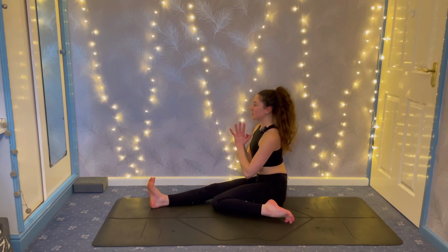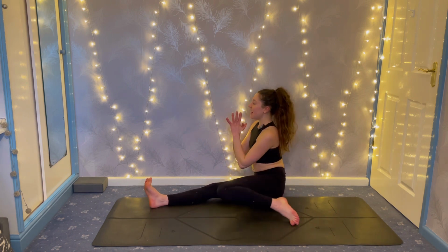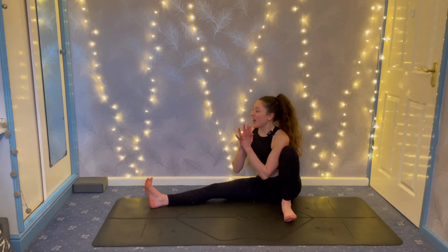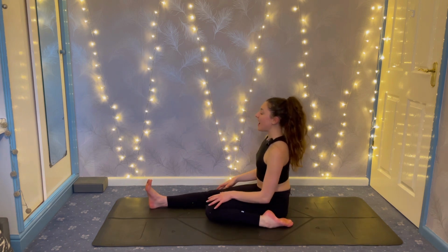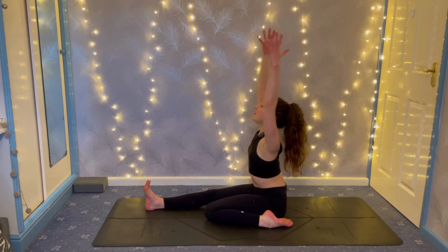Left knee taps to meet the right knee. Open it back up. Tap it down. Open it up. Tap it down. Come to sit, facing back towards the front of the mat. Half Virasana. Inhale, arms high.